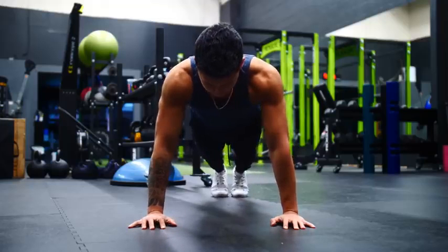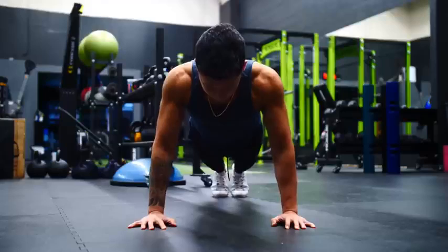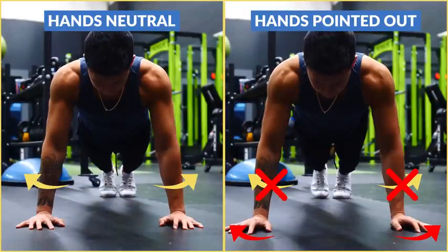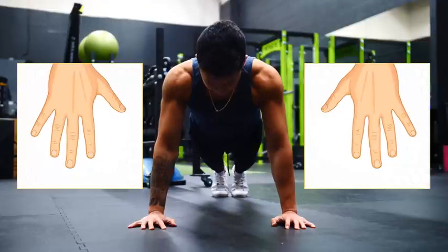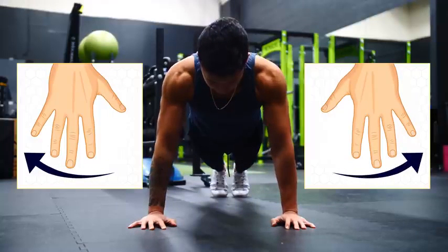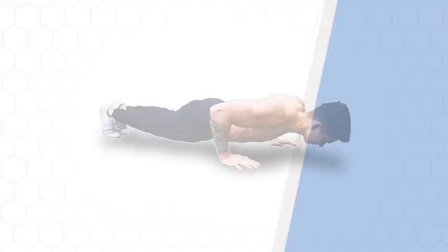Because similar to how you would set your feet when you squat, you should actively screw your hands into the ground like so to promote external rotation of your shoulders before your push-up. So if your hands are already pointed out quite a bit, then this prevents us from being able to do this. Then, after you set your hands, you want to promote this position as you go into your push-up by thinking about distributing the weight in your hands more externally rather than internally, by again, thinking about screwing your hands outwards. Apply this tweak and you'll immediately notice a big difference in the stability and the comfort of your shoulders as you perform each rep.